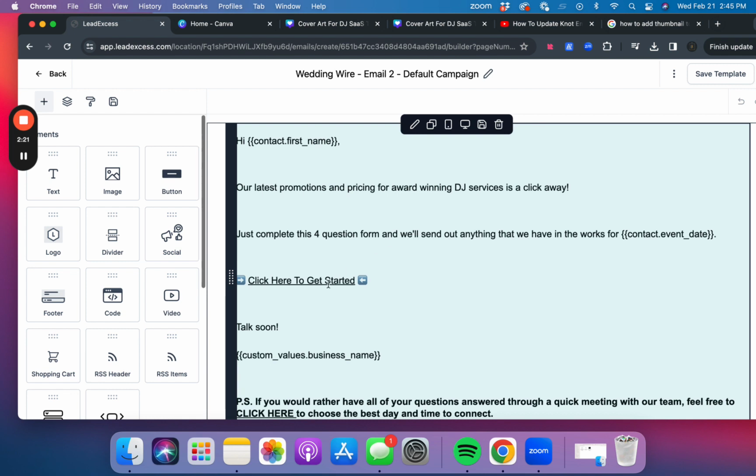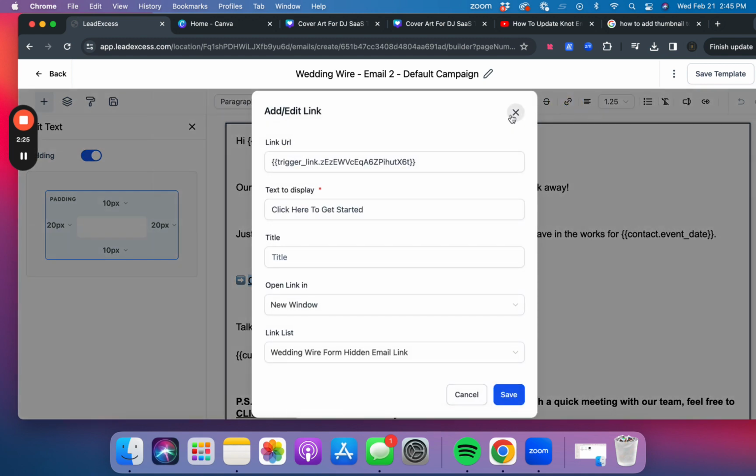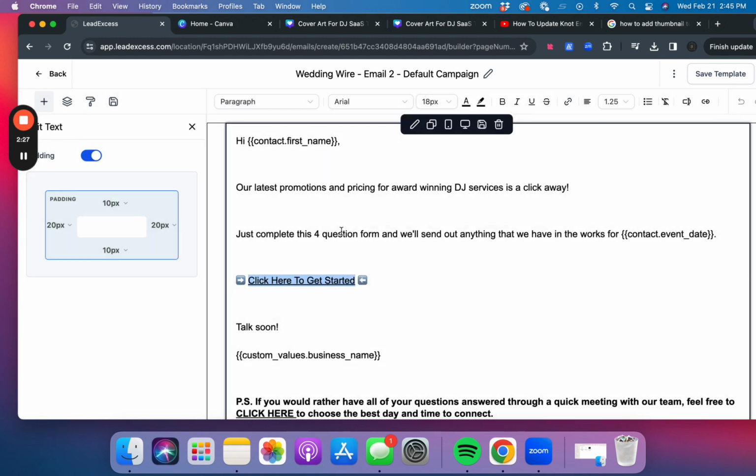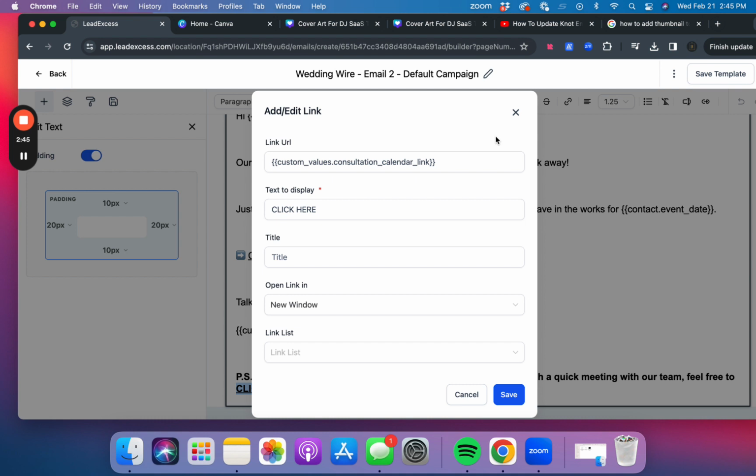Just make sure that you keep this hyperlink in here, and make sure that the verbiage is all suited around getting them to click this link, fill out a form. You'll see merge tags that are inside of here. That's going to be for their first name. This is going to be for your business name. And then we also have some hyperlinks inside of these emails too. And if you click this button here, it'll show you what this text is hyperlinked to, which is your consultation calendar that's found inside of LeadAccess.